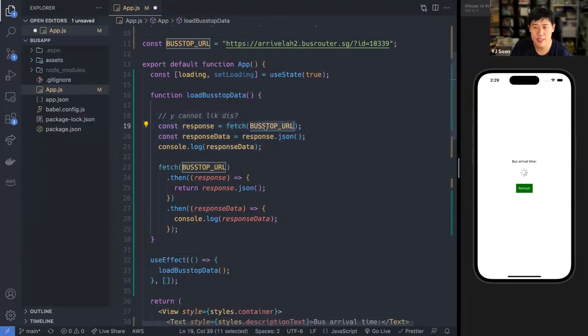If you write your code like this, it's just going to run this and then immediately run this and then immediately run this. However, this thing is still out there fetching data. So this will be null. All right, your app will crash. Okay, so this is the asynchronous code problem.